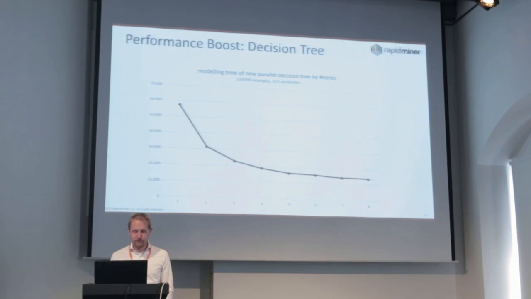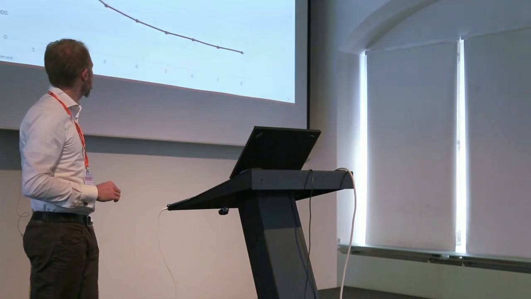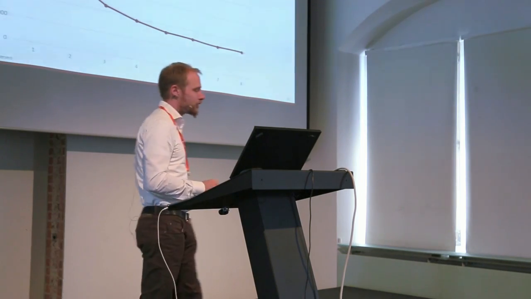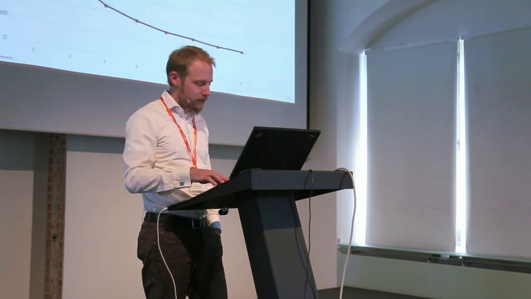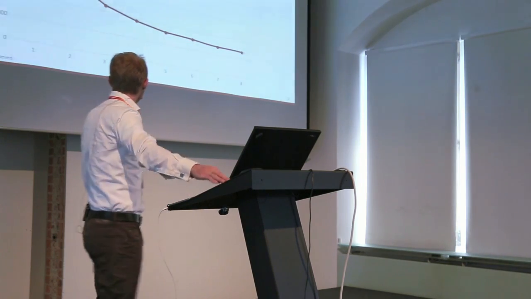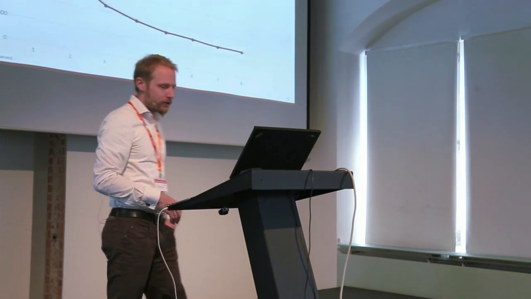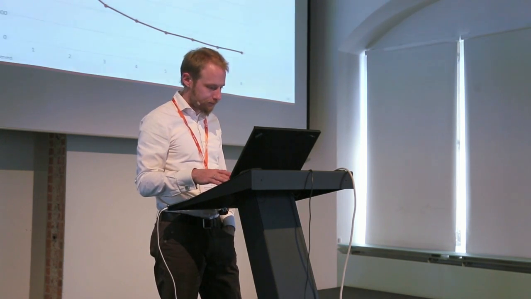Second big theme is really performance. Decision tree is one of the most important operators because it's a learning algorithm, and because it's so nice to look at, actually. I think we have to admit that performance was not optimal up until recently. This is a completely new thing now, completely revamped, multi-core now. You can't even tell how much faster it is. It can be, I don't know, up to 100 times faster, and it can handle much more memory. And as you see here, the more cores you have on your machine, the faster it also gets. So that is something that we have significantly boosted that will be a lot more fun to use.